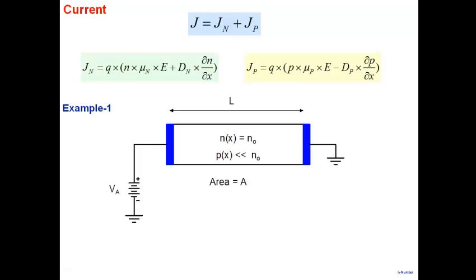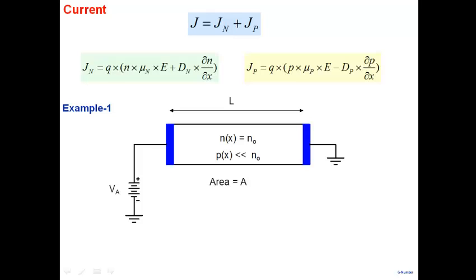And in order to simplify the problem, I'm stating certain things. Inside this particular semiconductor, there is a uniform concentration of electrons. Note that N(x) equal to N0, and N0 is a constant. So everywhere, there is the same electron concentration throughout the semiconductor. And I'm also saying that P(x) is much, much less than N0. So hole concentration is very small. I'm sure you know that what we are talking about is an N-type semiconductor. So that's the situation here: N(x) is equal to N0, P(x) is very, very small, and N0 is constant throughout.